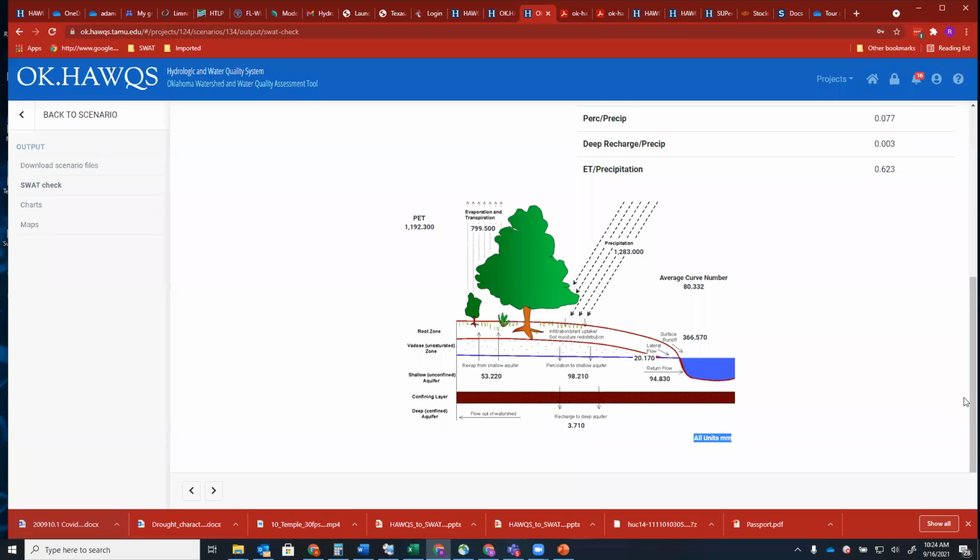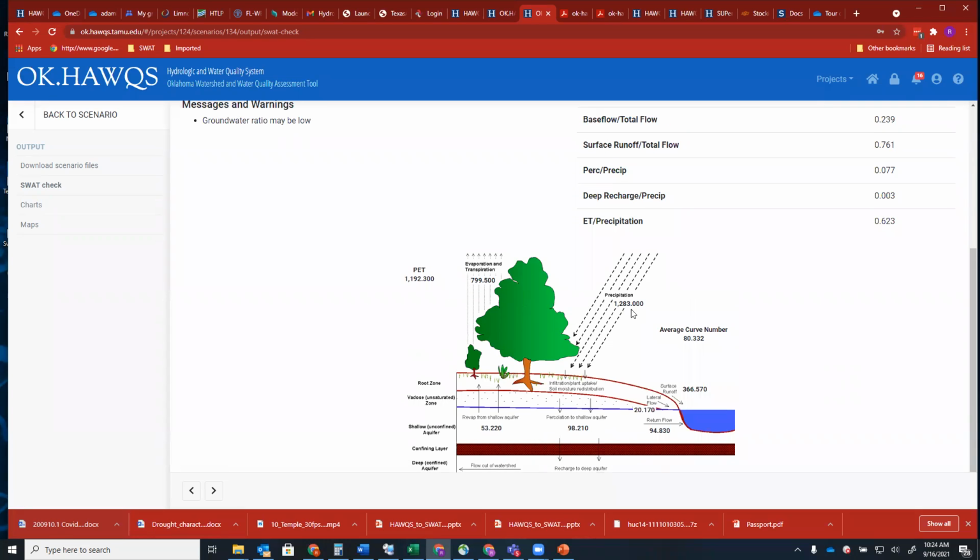Okay. You can use these numbers and check literature values, expert opinion, or other modeling reports, so that you can do anecdotal checks to see if those numbers look reasonable. If something is not reasonable, then we know something is wrong in the input, and we need to go back and correct that input to make sure we are able to capture the various physical processes that are happening in the watershed.